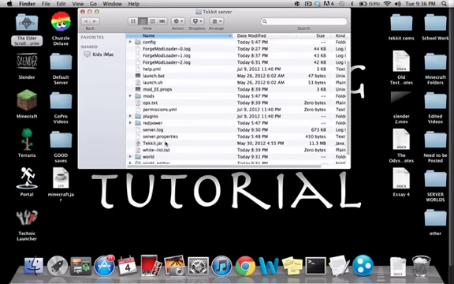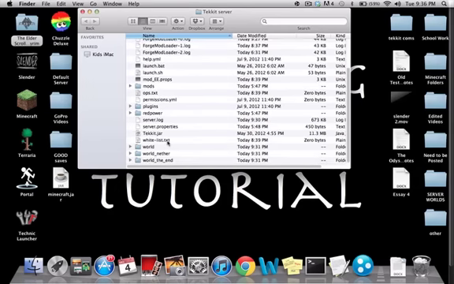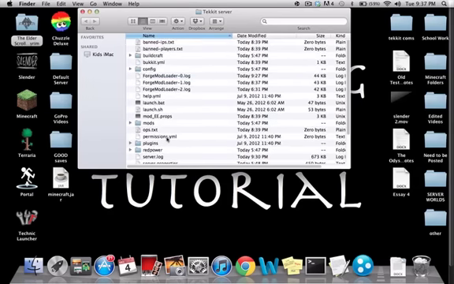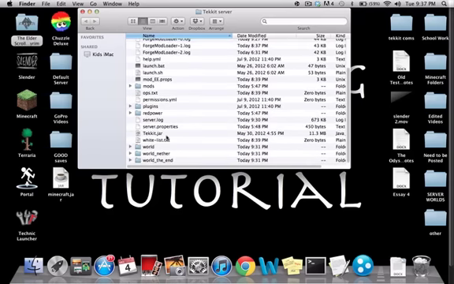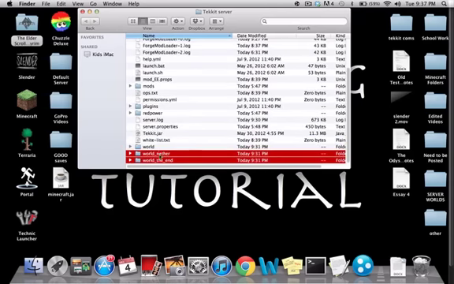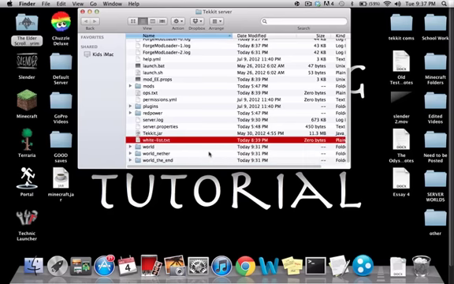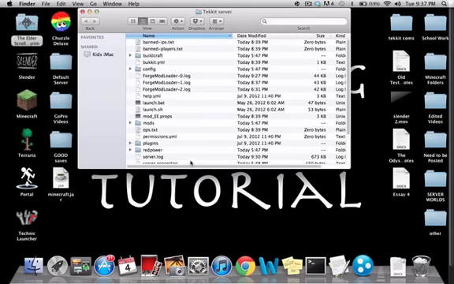If you open it, you have all the folders already pre-installed. It's quite lovely. This is my world. This won't be there for you because I've already started playing it. It'll automatically create a world for you when you start it.